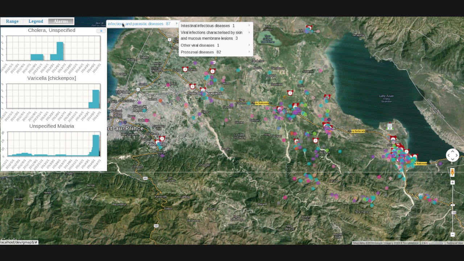A tool like this is something that is fairly obvious. Public health officials would love to have something like this, as well as epidemiologists and general researchers. A tool like this doesn't exist, even though it's relatively easy to develop. But the problem is capturing the data. Now there's three reasons that capturing the data is difficult, particularly within developing countries where a tool like this would be most effective.